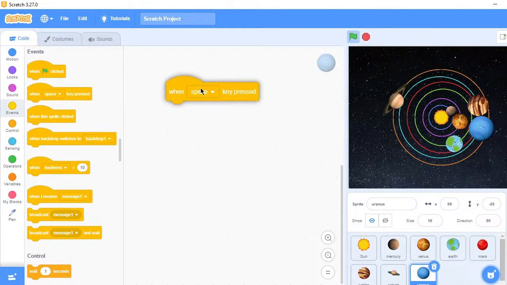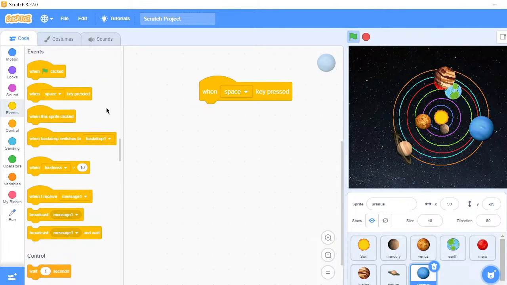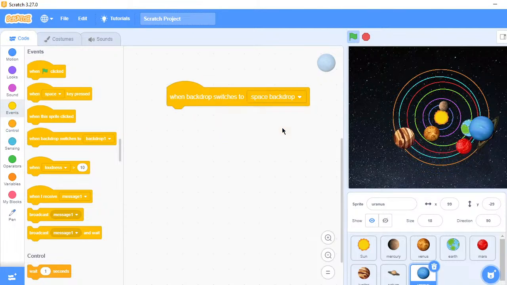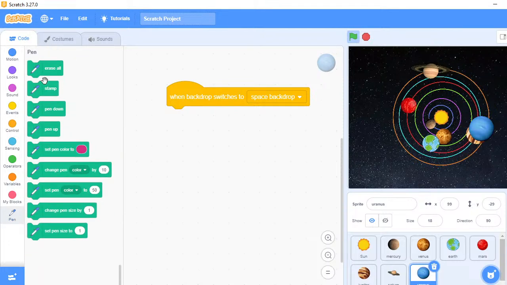When the backdrop switches to space backdrop, go to pen up.